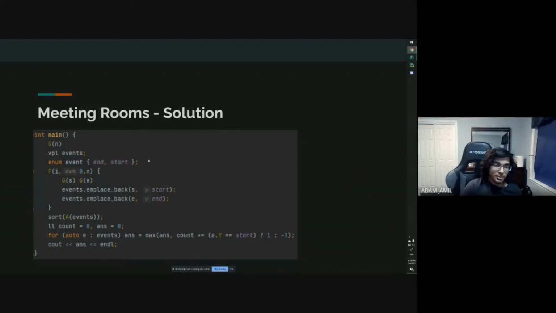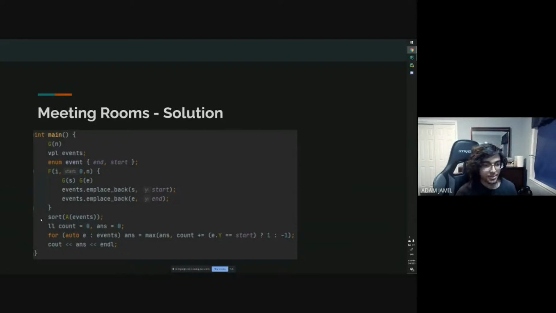When you do an enum in C++ like this, end is assigned a value of 0, and start is assigned a value of 1. But that's not so important. It's more that you can just compare these two values. Okay, so now we're looping over all the n events. We get the start and end time, and we keep our vector of pairs. We have the time and then the event type, so we're sorting by time first, and then by event type. If the time ties, then of course we sort by type. Then we sort the vector.